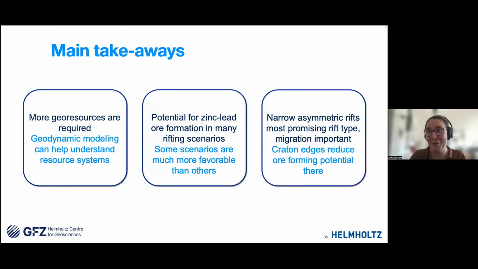But obviously they are very important. So I am working on using these snapshots from Aspect as input for a hydrothermal fluid flow code. And there I can actually model the fluids and how they pick up metals and transport, focus, and deposit them. So I think we can say with more certainty how fluid patterns look.